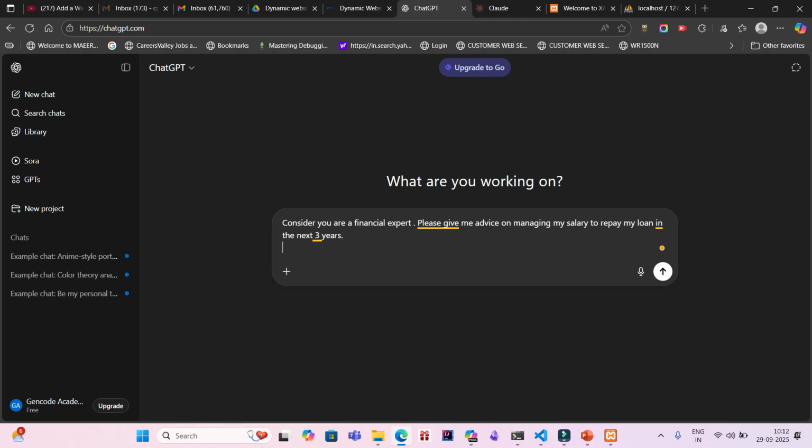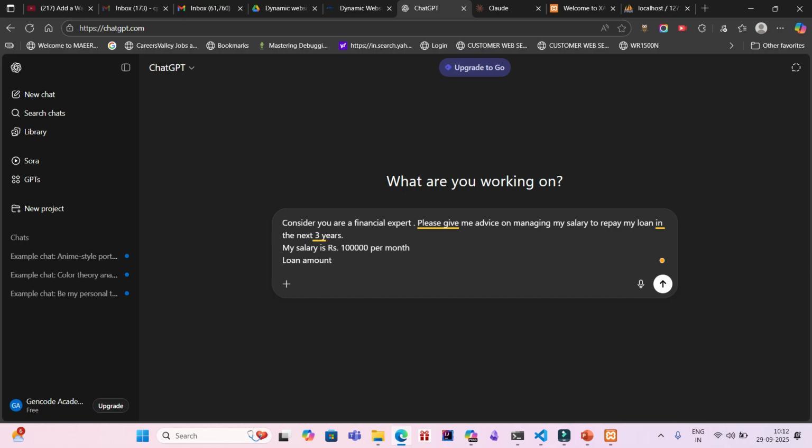So now I'll tell my salary is rupees 1 lakh per month.